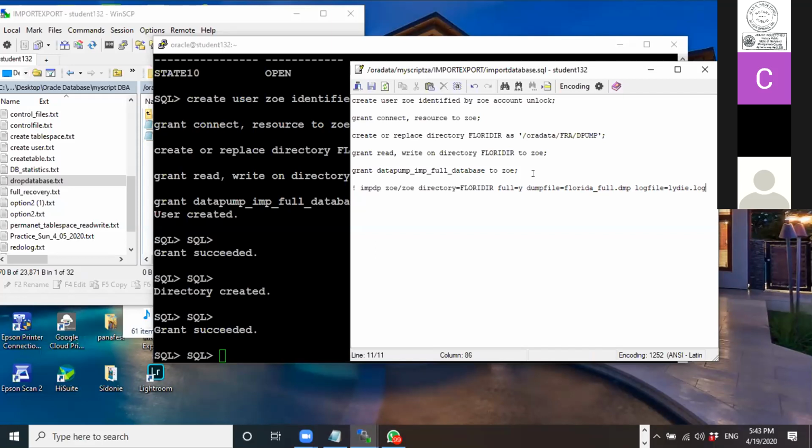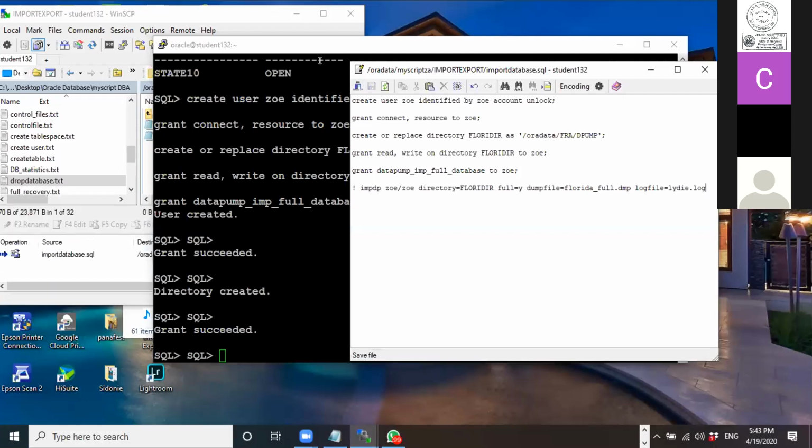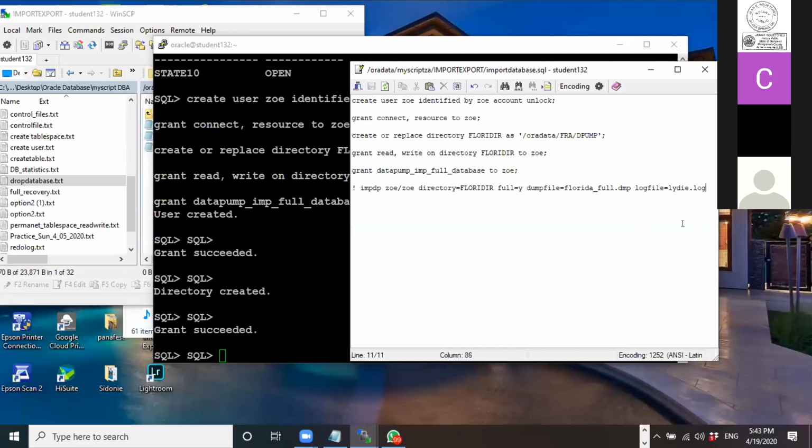Okay. But we'll be doing that for the next exam. Some exams might tell you to remap the schema, meaning change the name of the owner, and some exams won't tell you to do that, right? Okay. But let's just do it like that. All right. Now, should I run this? Run it. Just the last one right here, right? Okay.